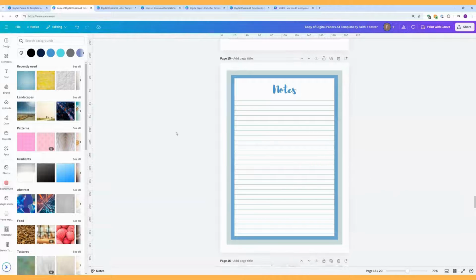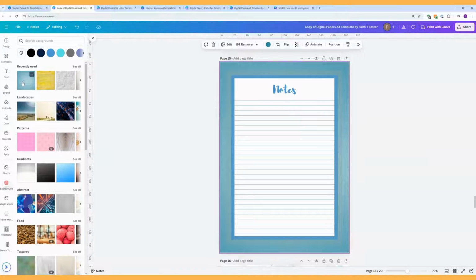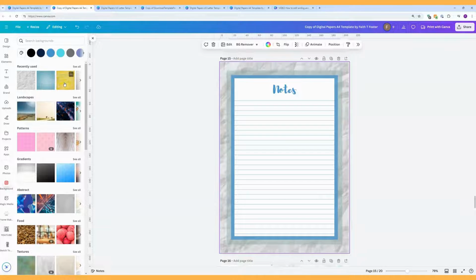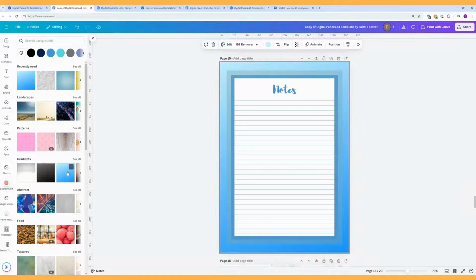But if you want a background, go over to elements and pictures and whatnot and click on something, and it'll be inserted into the background. So you can change it up how you want.